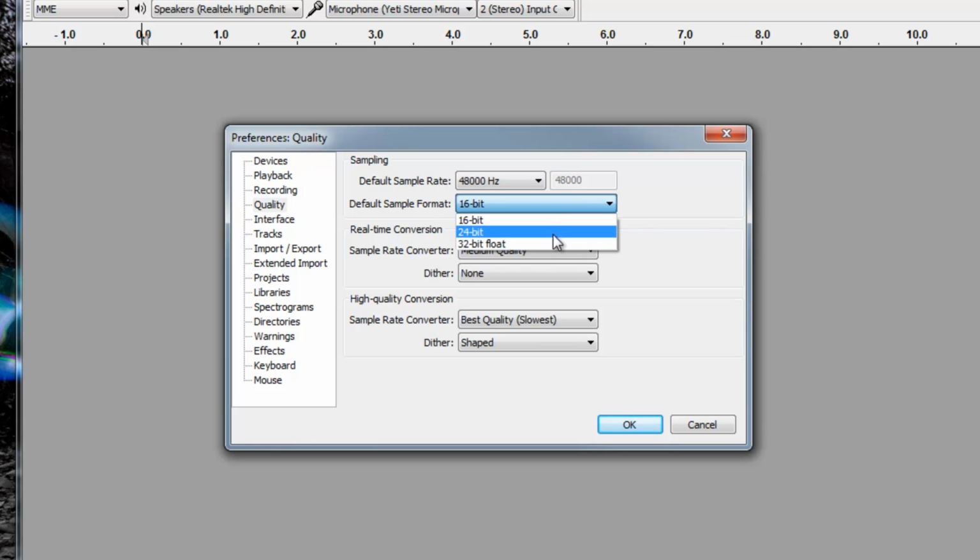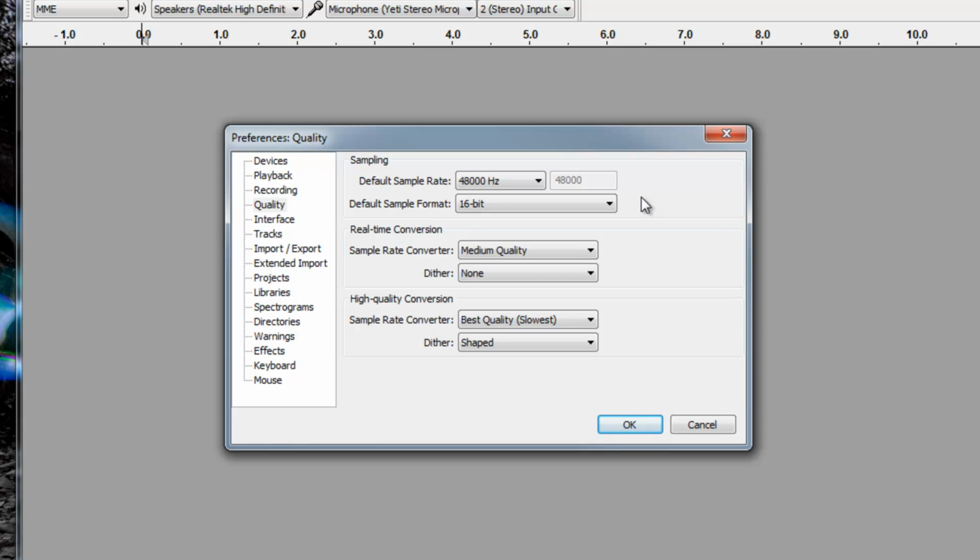You can record at 32 floating, which just allows the program to intercept more information. But the downside of that is that the file is going to be very, very large until you compress it down, so you may not have enough space on your computer, and sometimes even just recording 32-bit, your computer might lag too much to even do that.